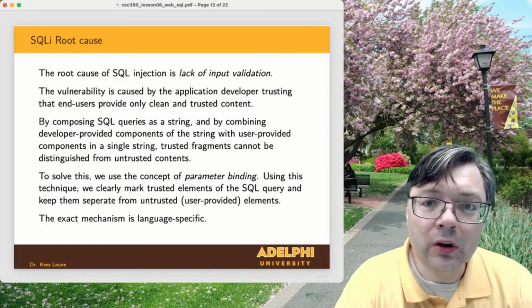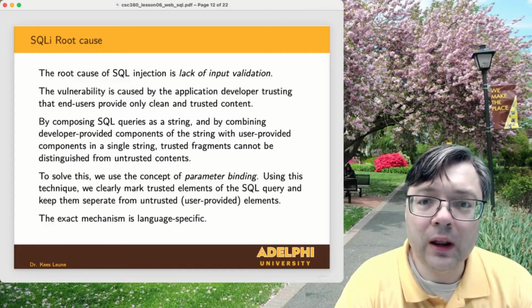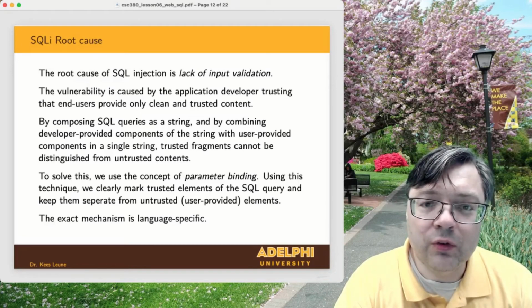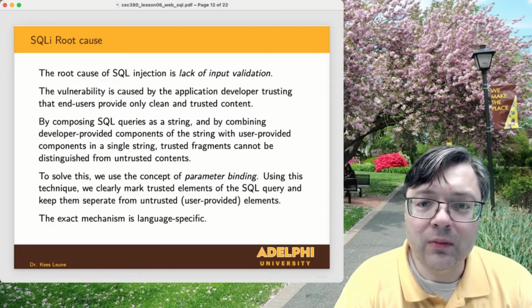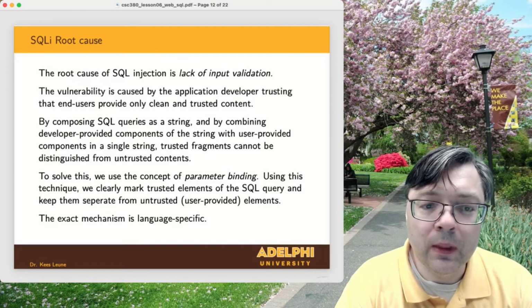The root cause of SQL injection is a lack of input validation. The fact that we are taking user input and passing it through verbatim to a backend system which then executes it. In the next video, we'll explore how we can prevent that from happening.